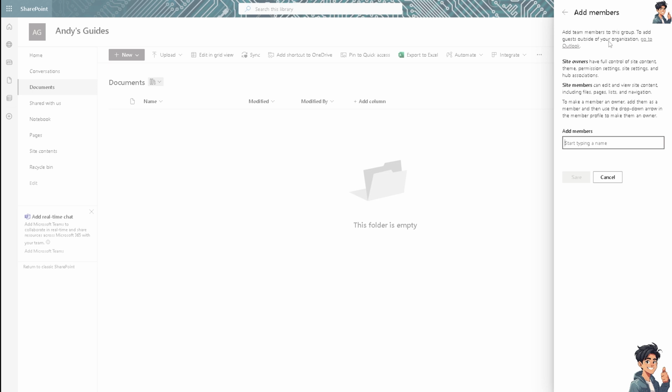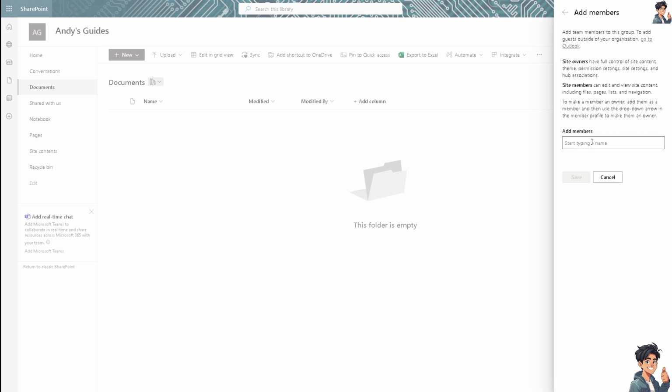To add guests outside of your organization, go to Outlook, but the site owners have full control of the site theme, permissions, settings, site settings, and hub associations. Now, the site members can edit and of course view site content, including files, pages, lists, and navigation. To make a member an owner, add them as a member and then use the drop down arrow in the member profile to make them an owner.